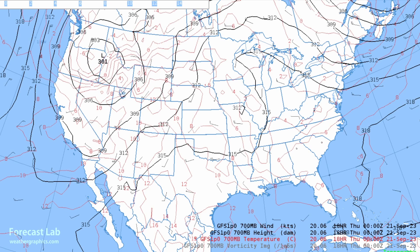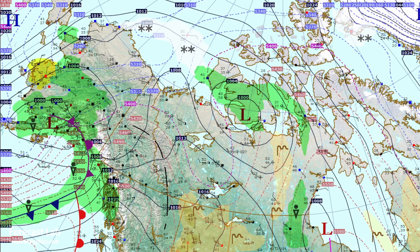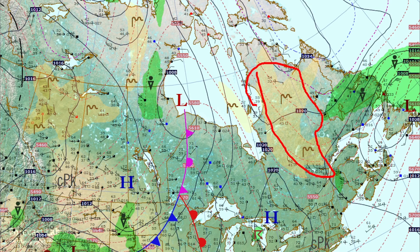Up in Alaska, the Gulf of Alaska is still active with an occluded system approaching Anchorage and Valdez. The triple point is well offshore, and that's going to be the more potent area for rich moisture — the warm conveyor belt moving up into Yakutat, Juneau, and Haines. Interior temperatures are in the 30s and 40s with snow. North of the North Slope in Canada, temperatures continue dropping into the 20s around Ellesmere Island. Found some of the first snow of the season at Tule — 29 degrees with moderate snow. In central Canada, wildfire smoke is concentrated in northwestern Alberta, around Whitecourt, Valley View, and up to Peace River, with some advected smoke across Quebec but not restricting surface visibilities.